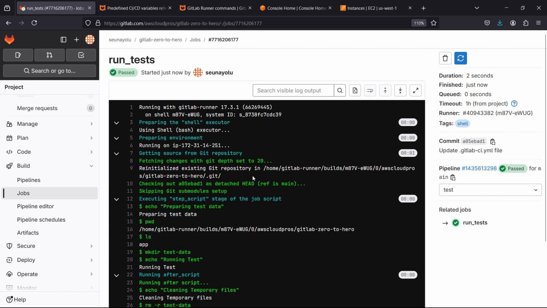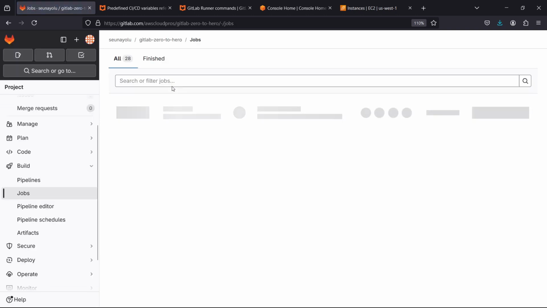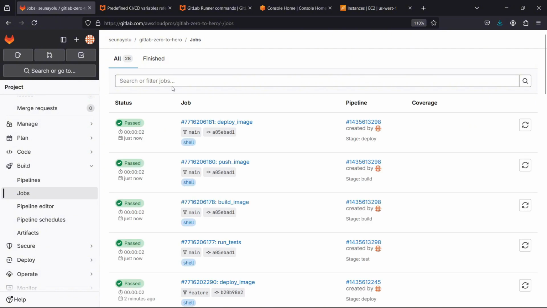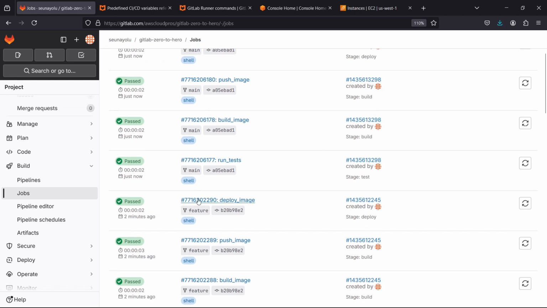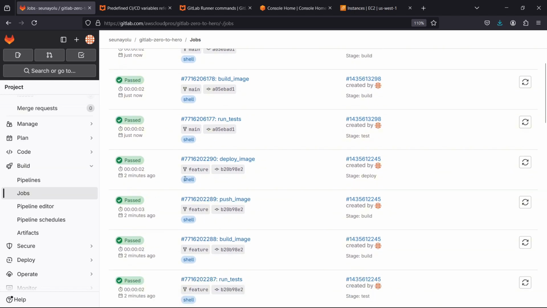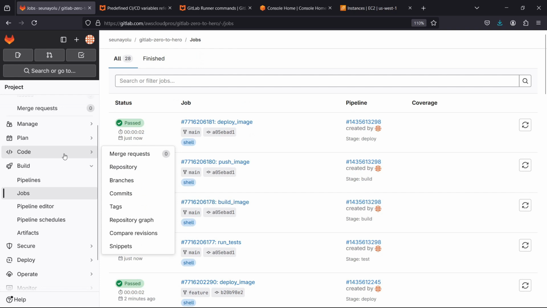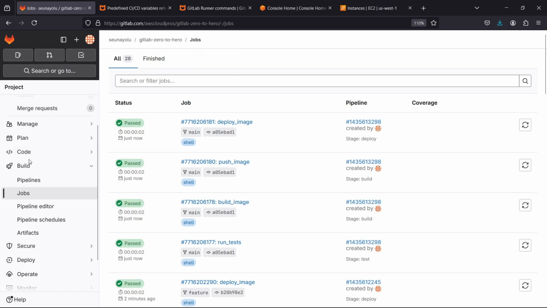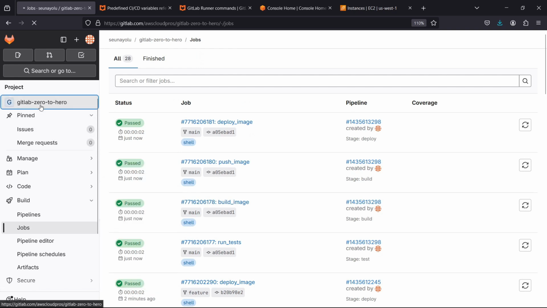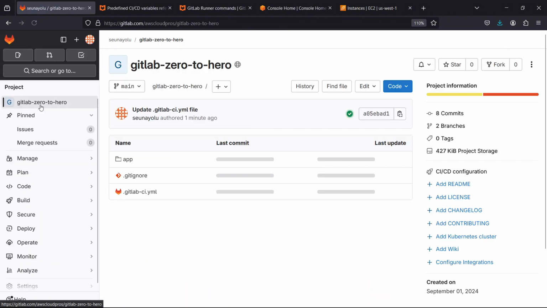Now let's go here to the jobs. Let's see what we have under jobs actually. If you look under the jobs, we can see that we have main here and we have feature here as well, the feature branch. So this was done right now. Now I committed something into the main branch, but of course it didn't trigger, what do you call it?